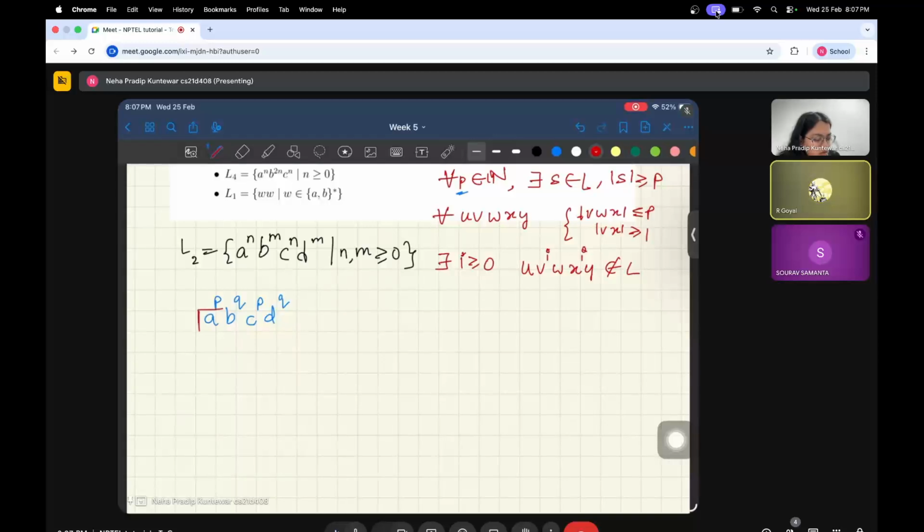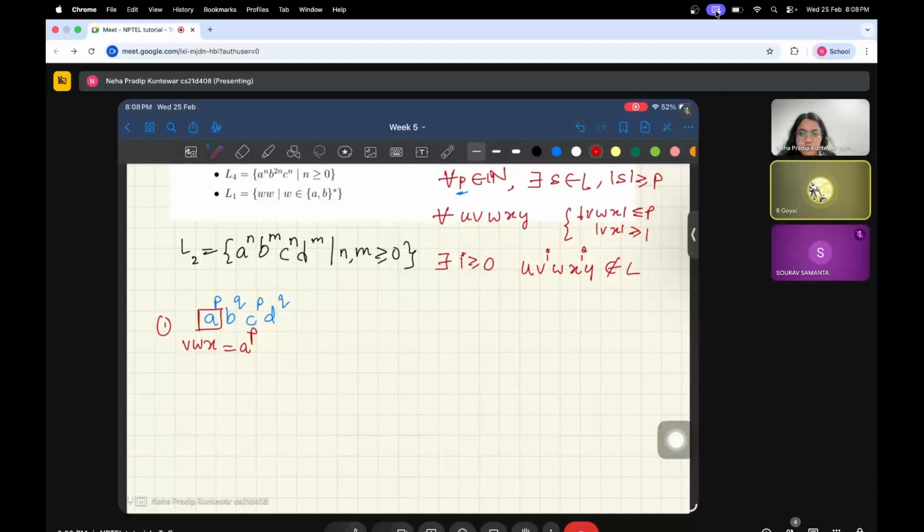So you're saying if vwx is entirely here, that's the first case. Yes, there are two possibilities. Say v and x contain only one symbol. Then either we limit ourselves within a's only, or there could be a possibility wherein v, w and x are maybe inside b's only.